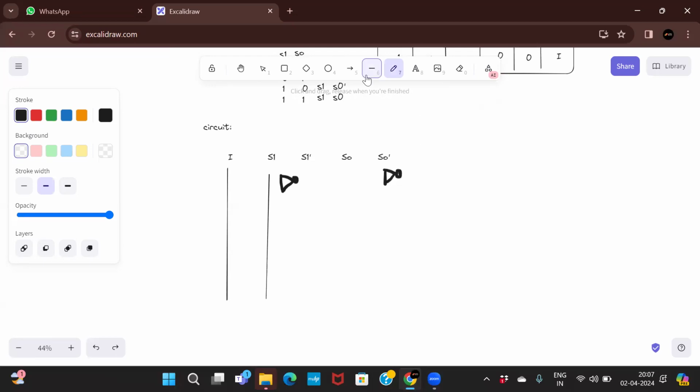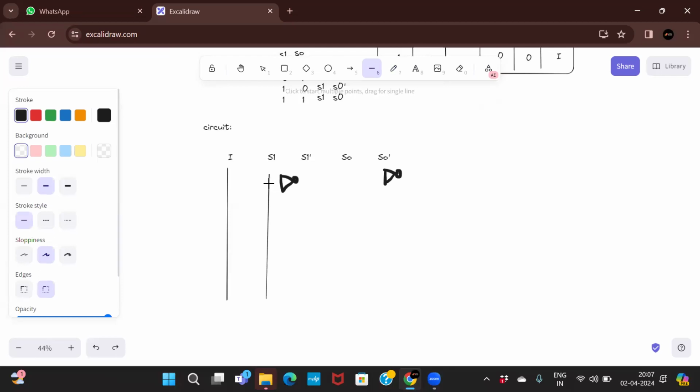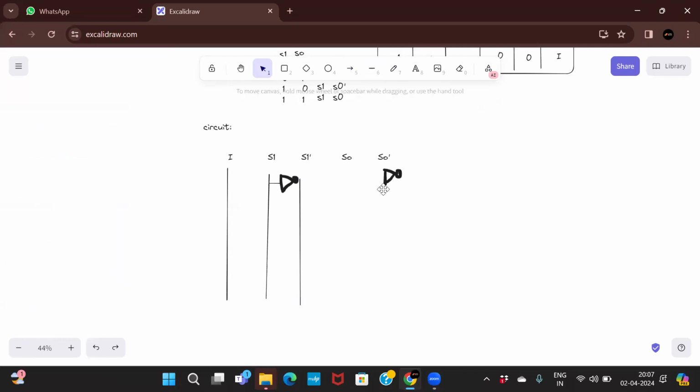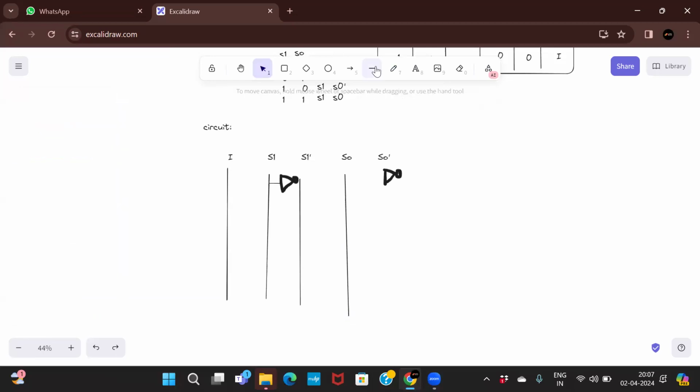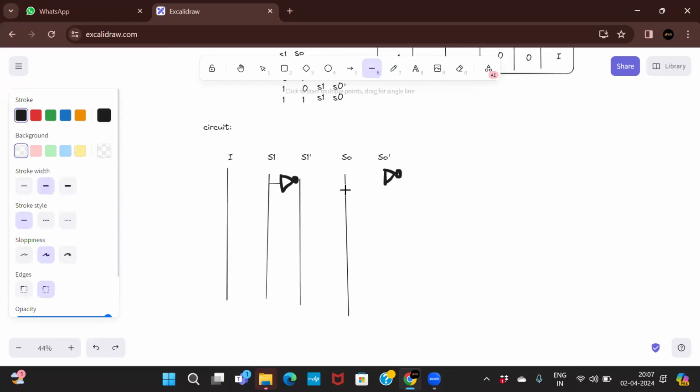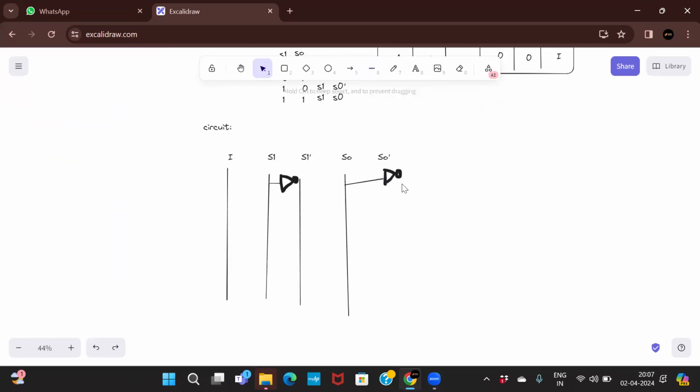Just connect it. So this will become S1 bar.